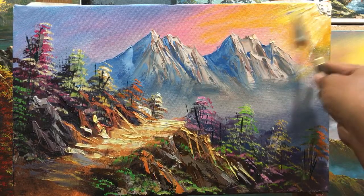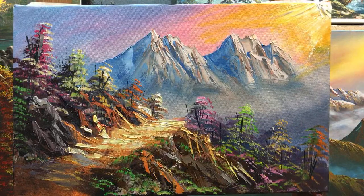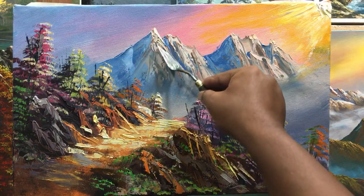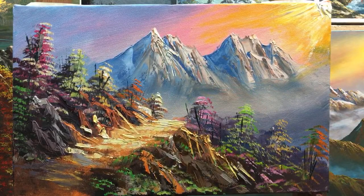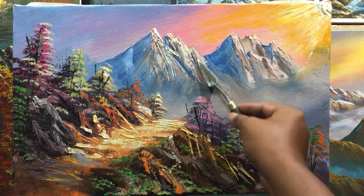Fancy, is this sun looking good? I just made it because he requested me. But I don't know, it's just at the corner and I don't think it's looking good. But anyways, I'm okay with it. So let's highlight the mountain now. I need more white. I need a very shiny mountain, so I'll add more white later.